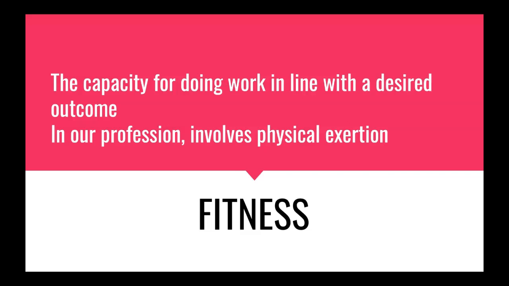So if we think of the type of fitness and the level of fitness that's necessary for an elite swimmer to compete in international competitions and in the Olympics, they have a pretty specific type of fitness that they're going to need that might be different than the type of fitness that, let's say, an Olympic shot putter needs. That's going to be a different type of fitness than the level of fitness my grandma needs to be able to go to a water aerobics class and be confident and competent there. And so it's the capacity that you have for doing the work that's necessary in that desired situation or outcome.